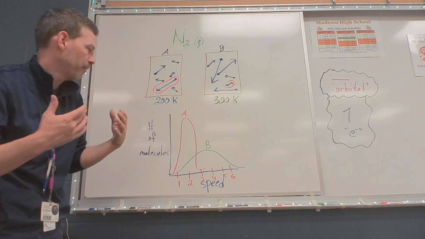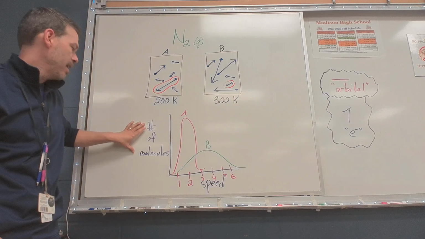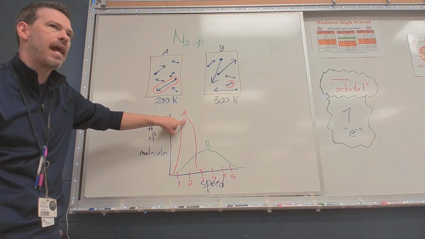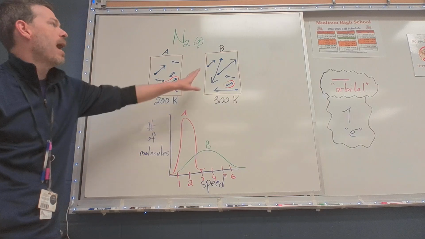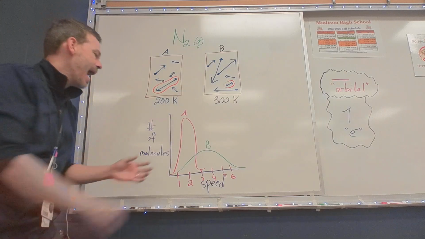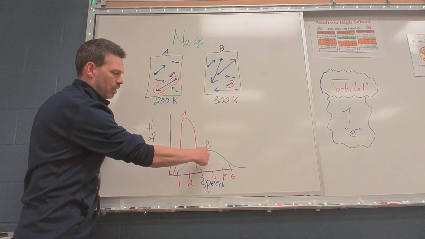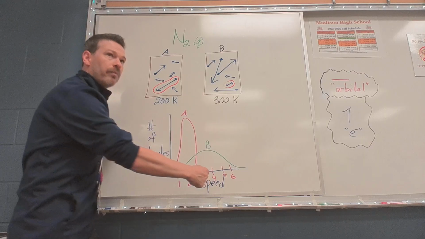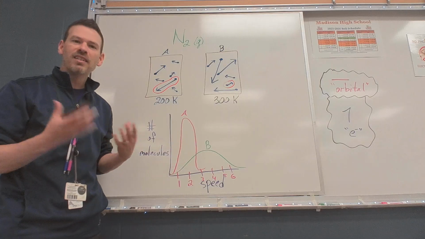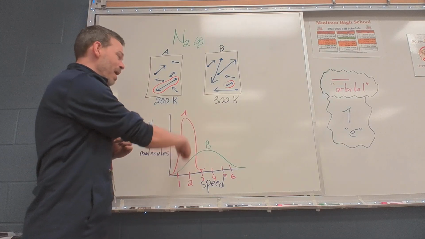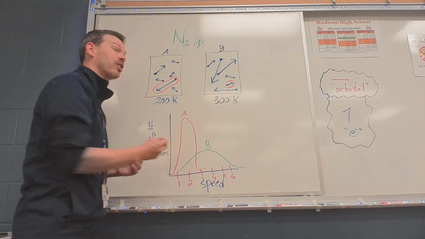We know their speeds are different, average speeds. So the 6 of A, the number of molecules, are all represented right here with an average speed of 2. Whereas B, the faster one, has this more elongated curve because a lot of its molecules are going faster. Again, it's very logical, but y'all tend to think differently. You see this big hump, and you think, ooh, he's going fast. Look how big that hump is. No, it means the opposite, because the majority of them are going slow.